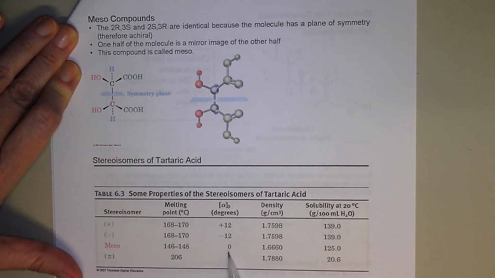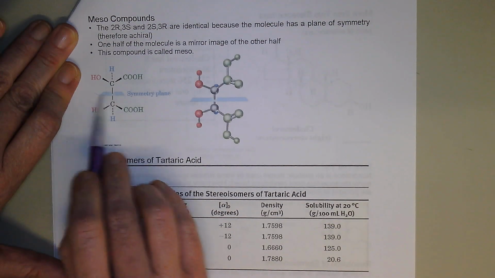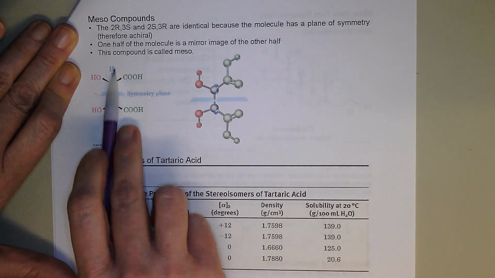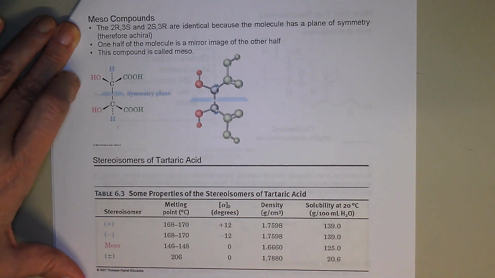It just won't be. And if you have a racemic mixture of both the positive and the negative enantiomers, it will also not be optically active because a racemic mixture will have equal amounts of the exact same levo and dextro rotary positions, making the same degree of rotation but in opposite directions. Okay, so again, that plane of symmetry through the middle, if you have the same thing on the top and the bottom, that's called a meso stereoisomer. Meso stereoisomer, okay? And again, you need to look at the different properties there, right?